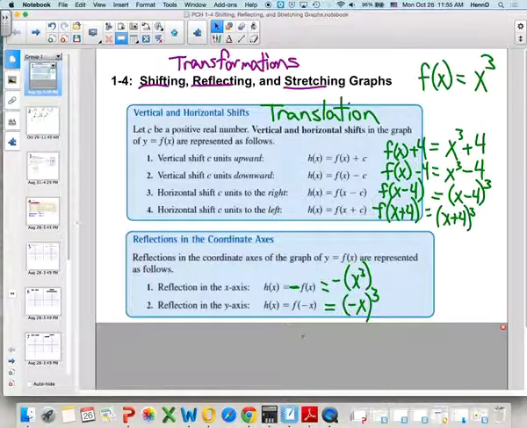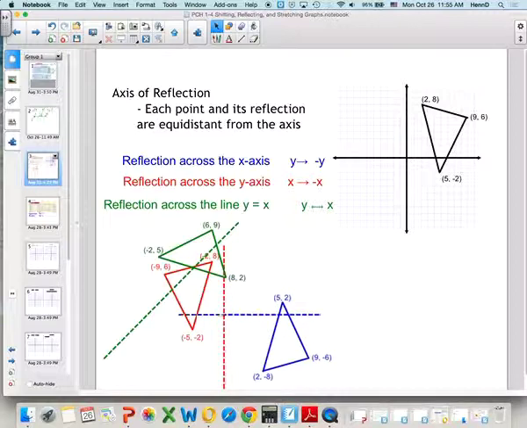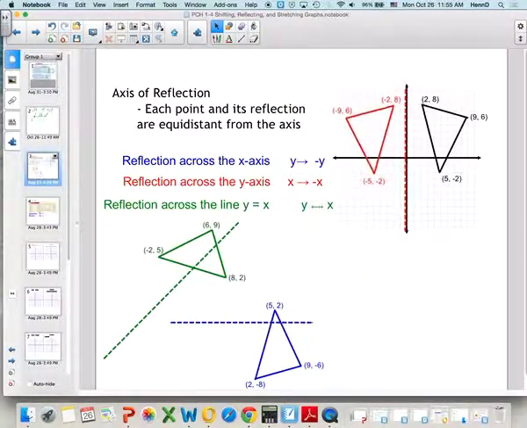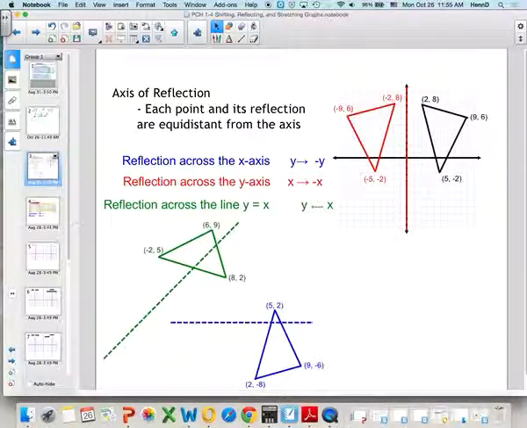So if it's x-axis, we're dealing with the whole function, like we add negatives to the whole function, but if it's y-axis, it's just to x. Yes. It's just like flip, right? Yes. And actually you can see that here. If I put this up, to reflect it across the y-axis, this 2, 8 is now a negative 2, 8. The 9, 6 is now a negative 9, 6. The 5, negative 2 is now a negative 5, negative 2. Okay? All the x coordinates were made their opposites.